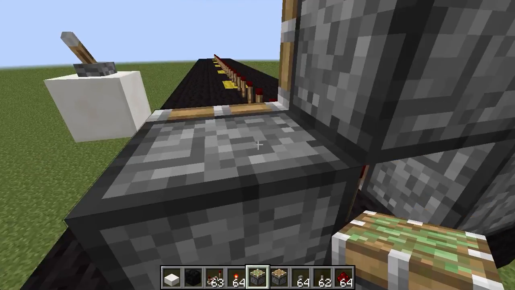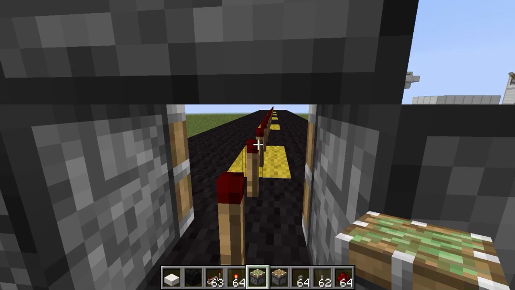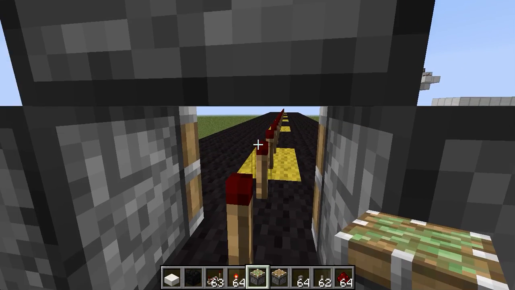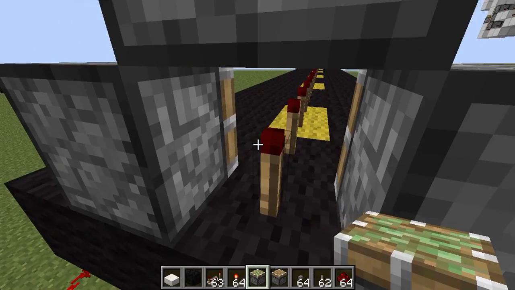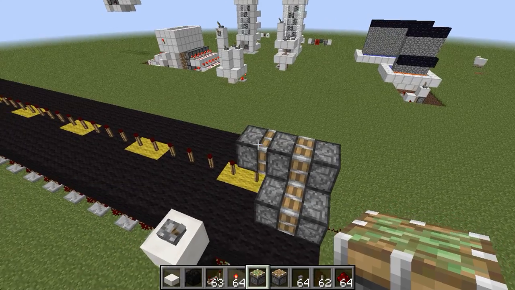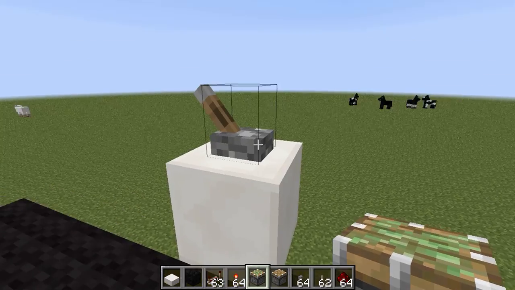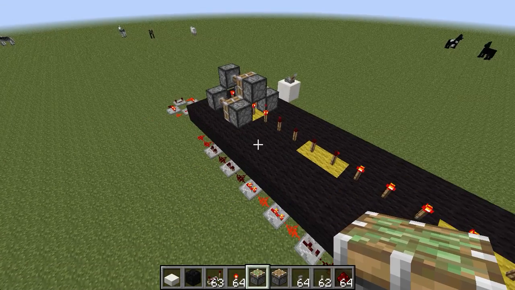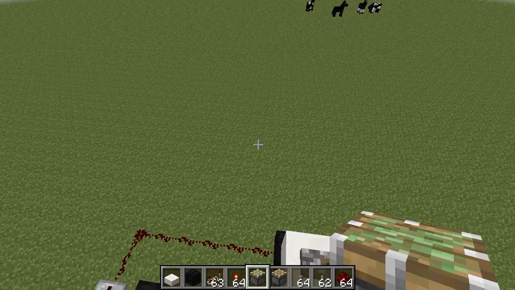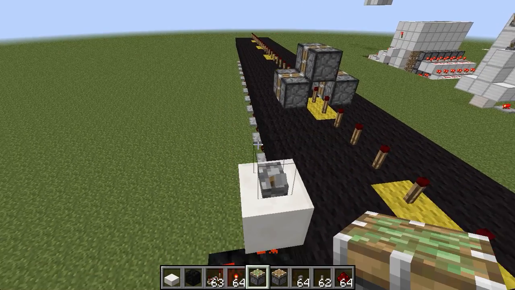So this is how you set it up. You just put your normal pistons, then your sticky piston, and sticky piston here, and here. Let's see, did I do it? Yeah, I did an extra one. So let's see, can it go this fast? Yeah, so this is maximum speed. And yeah, let's get straight to building it.